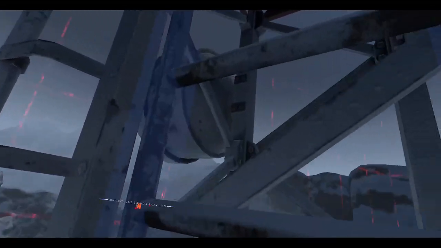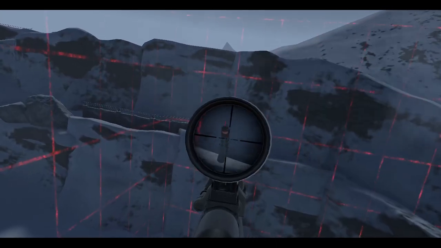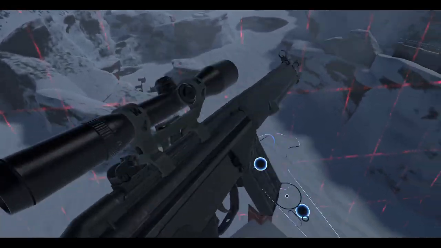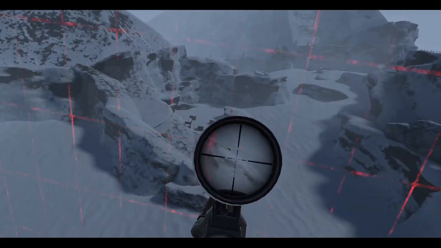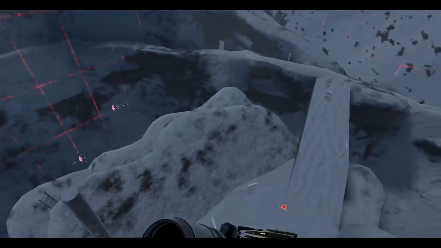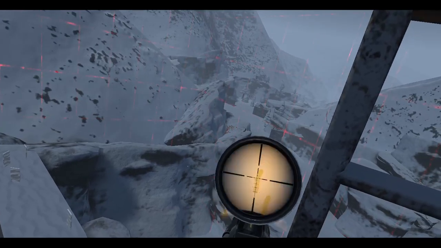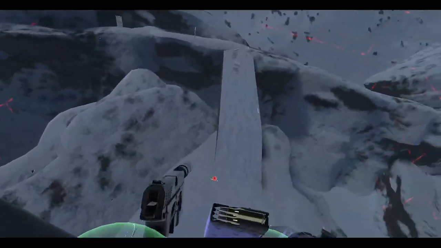Oh, I guess this is a bad idea. Maybe I can just jump down later on. Ooh, no, no, no. Neutralize it. Yeah, that's a bad spot. Where are the rest of these nodes?